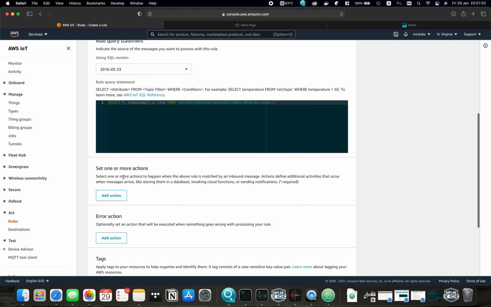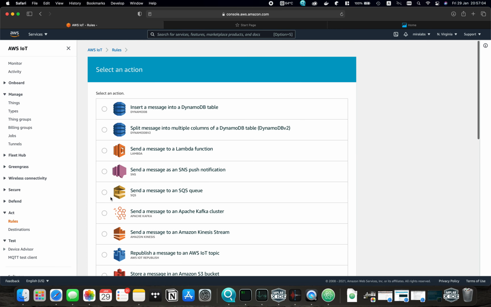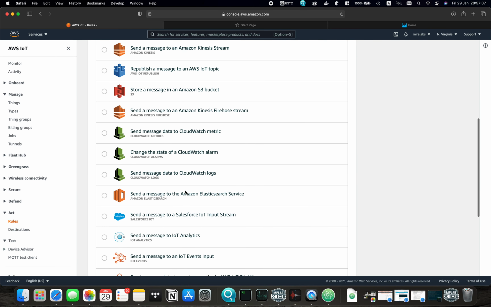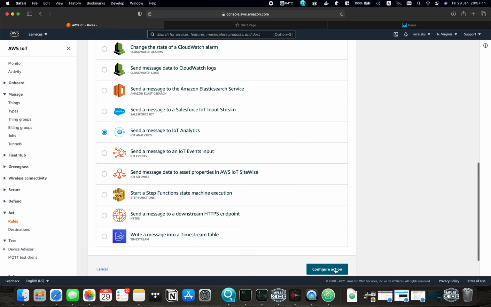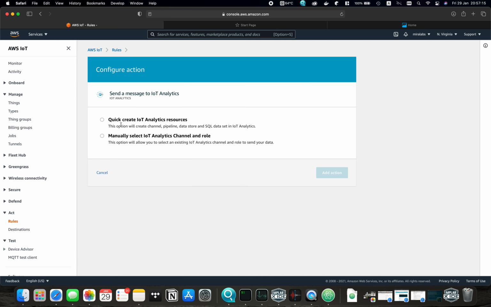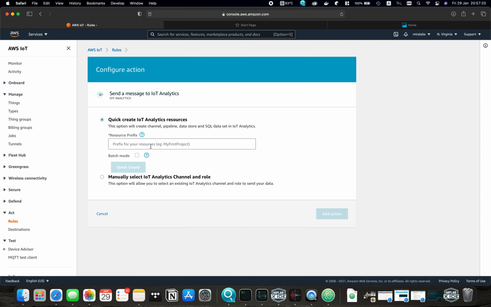Now here, from set one or more actions, we need to add an action, and from this menu, select Send Message to IoT Analytics and click on Configure Action. Here, we need to select Quick Create IoT Analytics Resource, and let's give this some prefix.